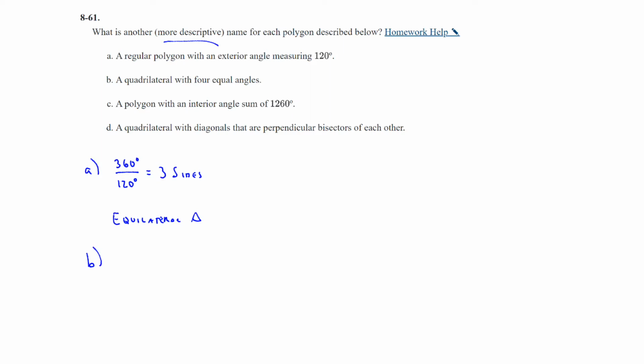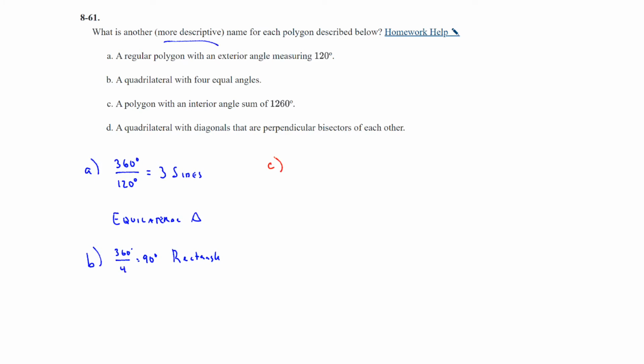So to have 4 equal angles, once again, if we're thinking about making sure we understand this, if they have to be equal, then we could divide by 4 and we can see that the angles have to be 90 degrees. But that doesn't mean it has to be a square, but it does have to be a rectangle. Could be a square, but it definitely has to be a rectangle.